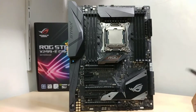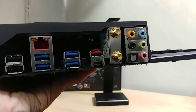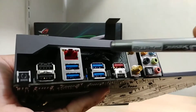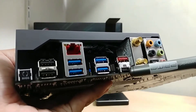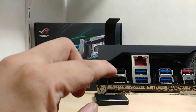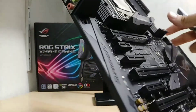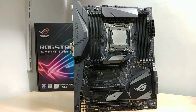The board only has a power button for DIY troubleshooting — they did away with the reset button. For the IO panel, you get built-in Wi-Fi AC and Bluetooth. There are USB 3.1 Gen 1 ports and USB 3.1 Gen 2 ports, plus a Type-C port — note that it is not Thunderbolt, just USB 3.1 Gen 2. There's also a device reset button and a pair of legacy USB 2.0 ports for older peripherals.